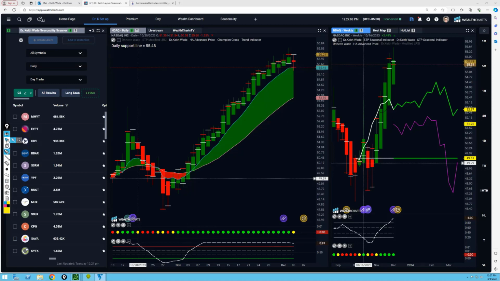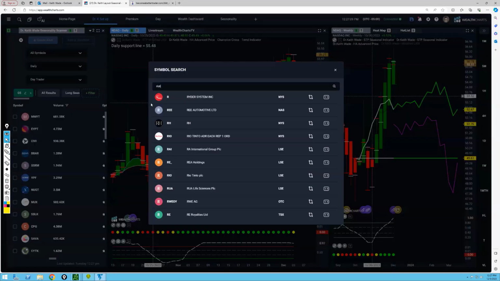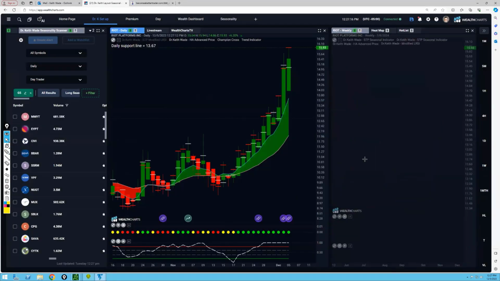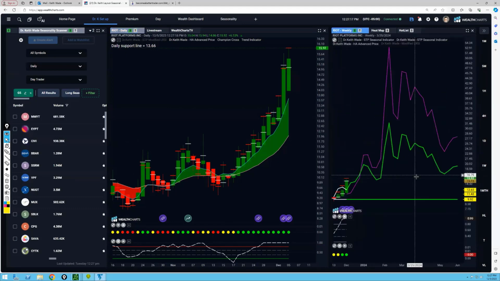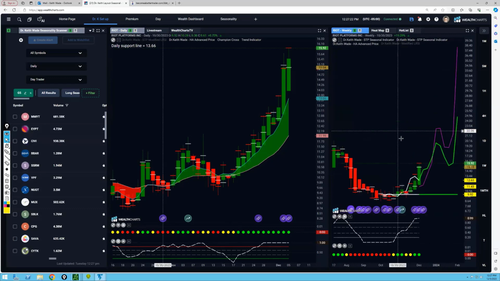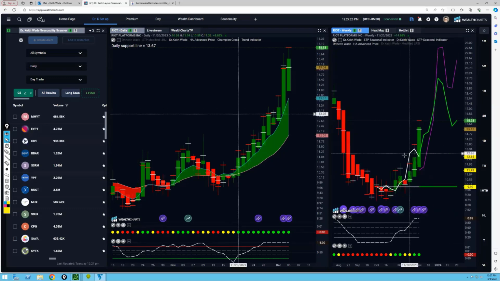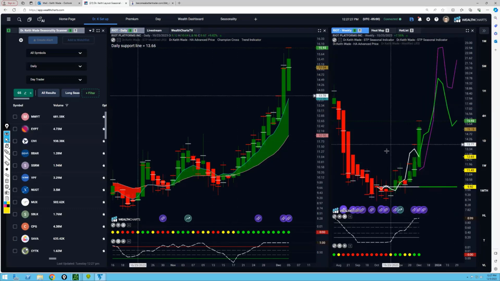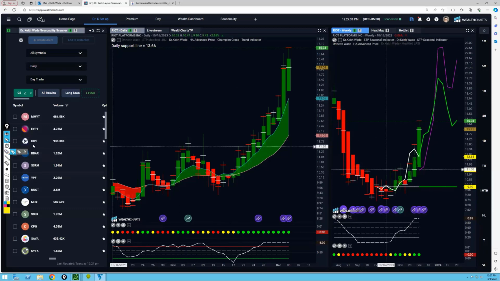Let me give you one other example here. Riot, right? A lot of you like to trade Riot. What you'll notice with Riot and a lot of crypto type stocks, you can see here there's a bullish seasonal pattern. You see how large that slope is to the upside, typically right around November 1st. So when I go back to the daily chart here, I had a trigger right here, mid-November, and you can see everything's in alignment.